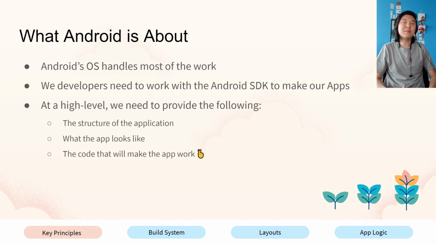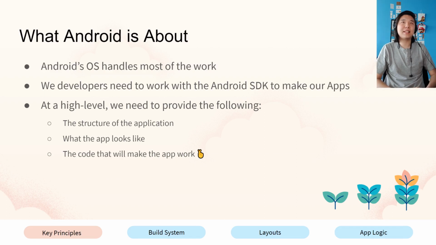Okay, so the first one is the most unclear from a newcomer perspective, but the operating system needs to know the metadata and the contents of the application, like the basic structure of the application. So, for example, how many screens does the application have? What are the screens called? What can the screens accomplish? What's the application name? What icon should we use for the application? Things like that.